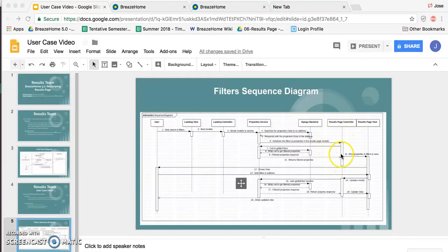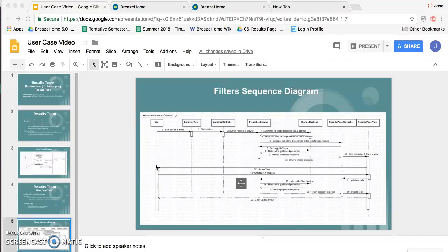model and the controller. So this results page is gonna call get by filters in the property service, and this will make an HTTP call to Django again to filter down these properties by all their attributes, such as rent, price, beds, and once again this returns filtered properties. They're gonna be returned to the controller, and the controller is gonna bind those properties and the filters to the view, and the view is gonna show the user the results page.